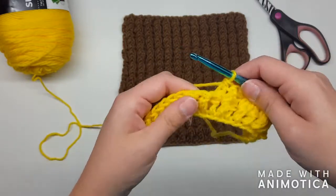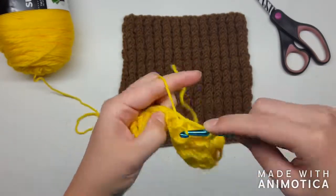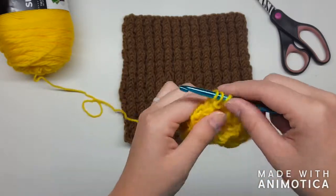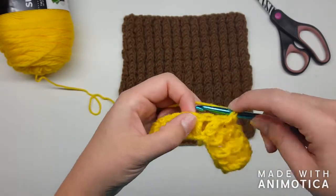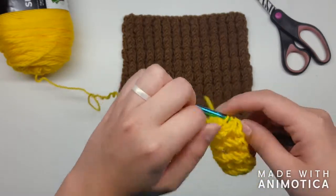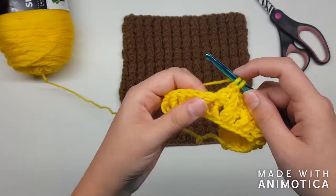The reason I like using this size J hook is it's a little bit bigger — I don't grip it quite as tight, it's easier to make looser stitches. So if you're having trouble with a hook you're using, try using a size bigger. It can alter the size of your product or pattern, so you can compensate for that, or if it's not essential to your project and this helps you, go for it.